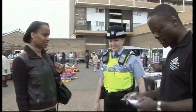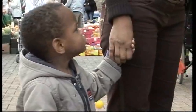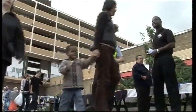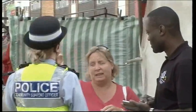Volunteers like Anthony, today working alongside a PCSO. He and Claire are walking the beat, simply asking people in Marsh Farm what's been bothering them. Cheers, have a nice day, yeah? OK, right. Problems are noted, discussed and sometimes resolved at police and council meetings. And yeah, I am making a difference, but more importantly, I get a form of self-satisfaction when I go home. I know that I've made a difference to someone's life.